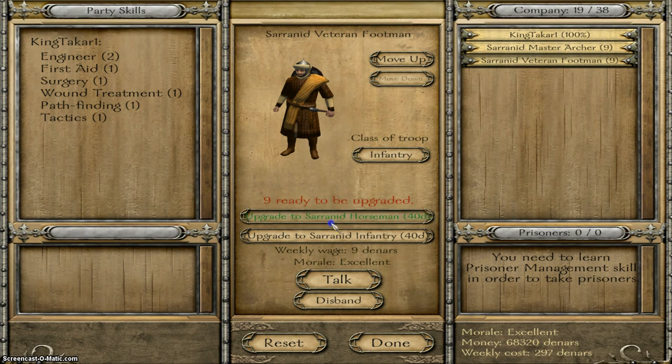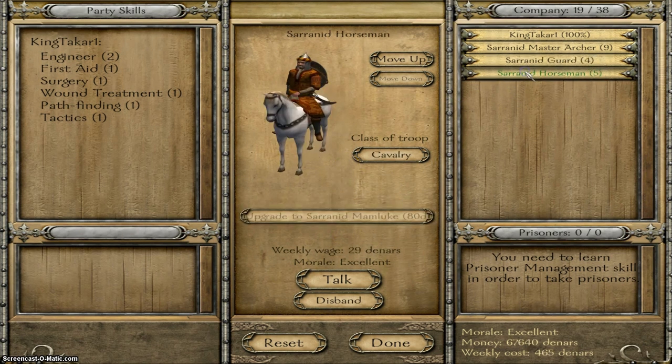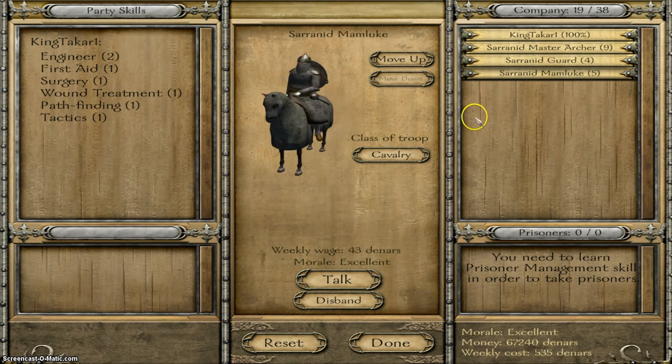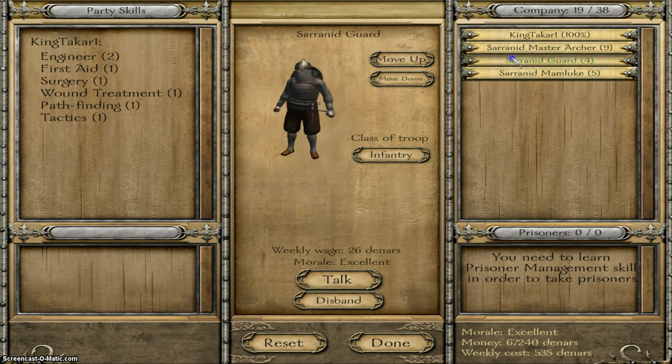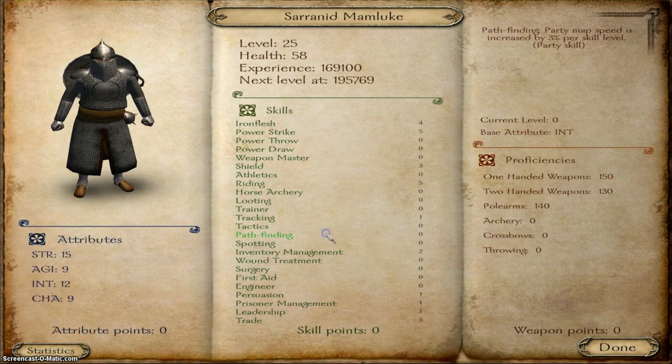Four of these. 1 2 3 4, better 5, because we will show you. And just this. Surrounding guards are good, but not as good as the Mamluks. Sorry, Mamluks. They are the best cavalry in Calradia. Calradia is that map here. These are the best soldiers, I think, in Calradia. Look at them, they're all in armor. Their health is pretty high, and you can do it with them.